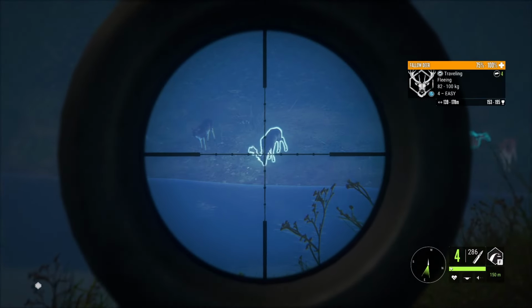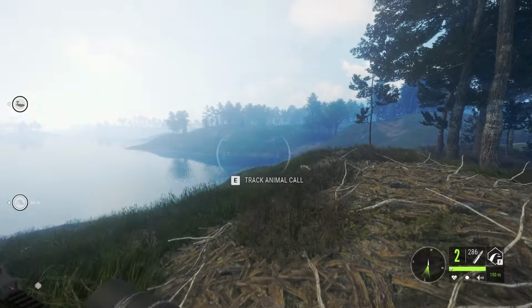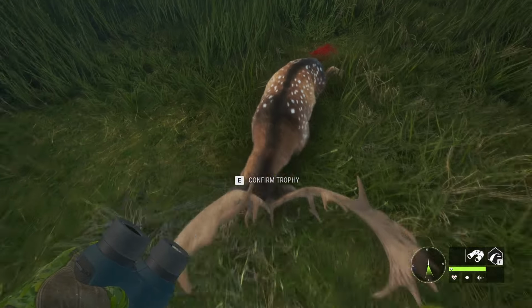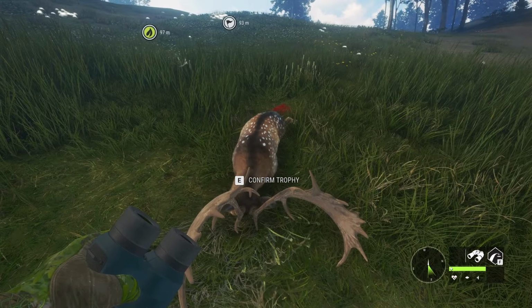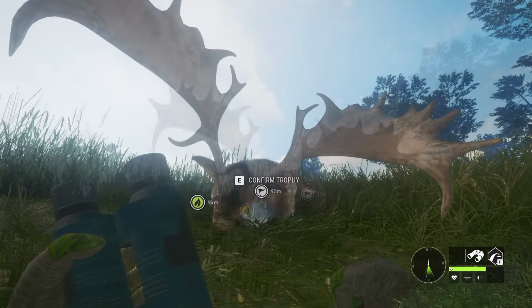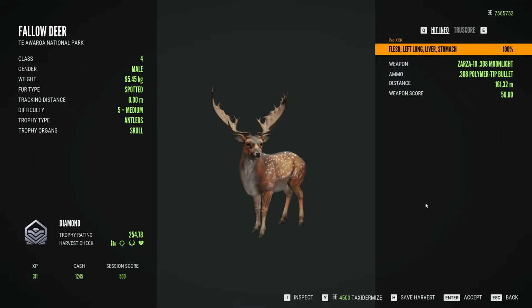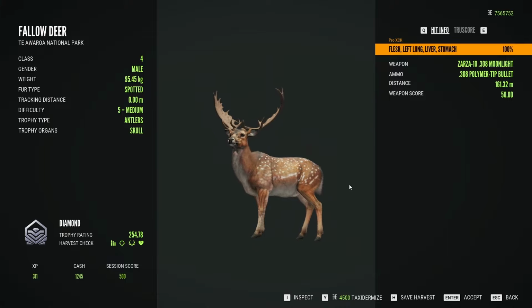That's it. And that will do it. So now, unless something very unlikely happens, this guy should be the 6th diamond of the grind, and as you can see he has the spotted fur type, which actually apart from the white is the only one of the common variations that I still don't have for a diamond score, so that is amazing. And as for the score of this guy, a 254.78, he is not too big, but is big enough to be the diamond number 6 of the grind after 982 kills.